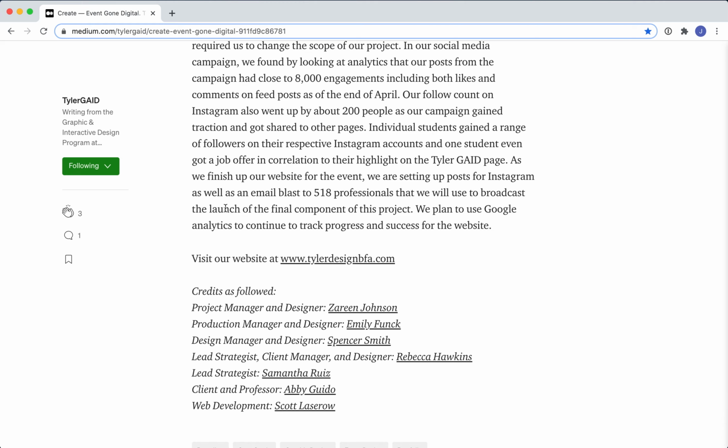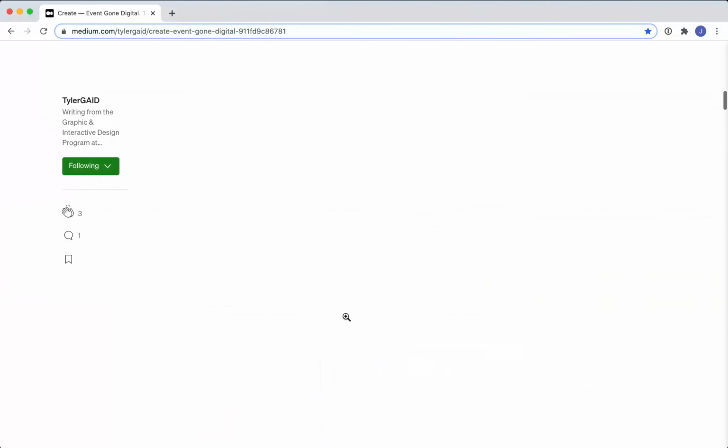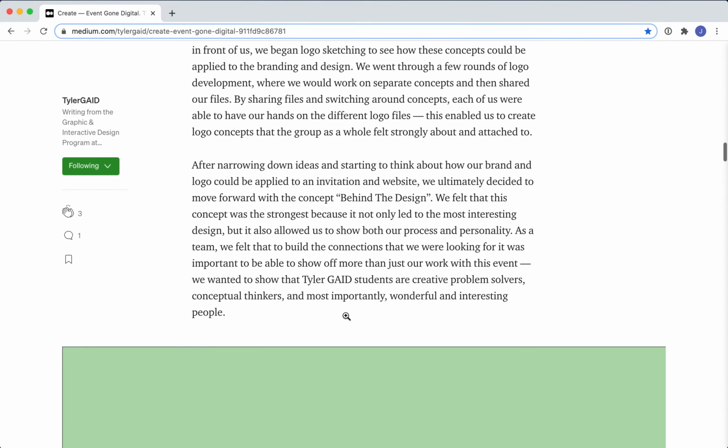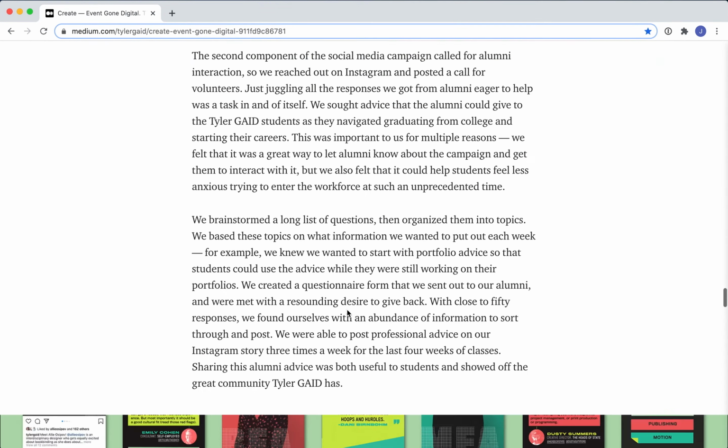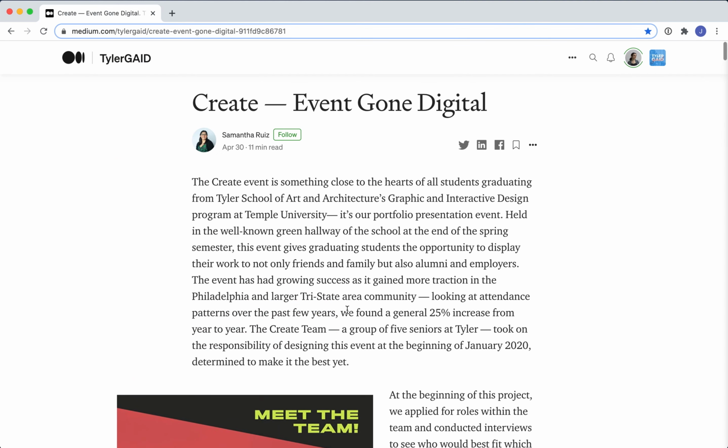And at the bottom, along with the conclusion, there's where to find the live work, but also here are, again, the people who are involved, linking to their own Instagram or LinkedIn or website or whatever. So you introduce the team in the very beginning and you also credit everyone at the bottom. And these are all examples of case studies that you can use to reference as you work on your group case study.